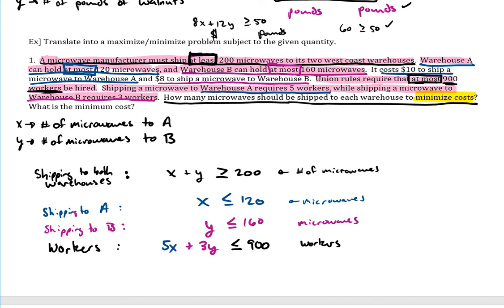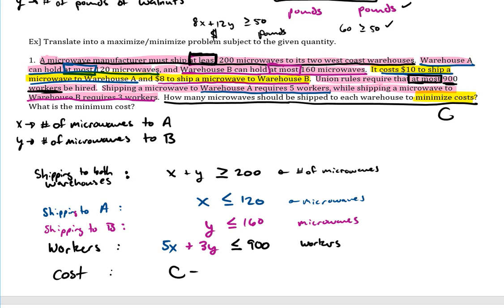And then back to the question, it said how many microwaves should be shipped to minimize cost. Okay, so here's where, so this is also a variable. We do not know what the cost is, so I'm just going to say capital C. And then the only information about cost is the leftover blank. Let's go ahead and highlight that now in yellow. So here's our cost information. Right there. And it looks like I don't have an inequality for this one because there's no at most or at least. It is just going to be the cost.